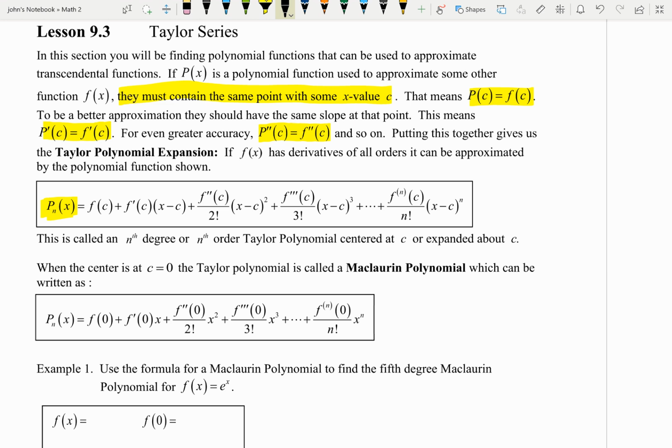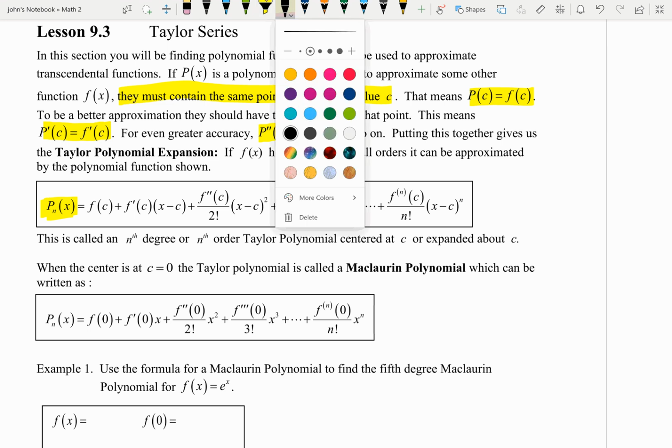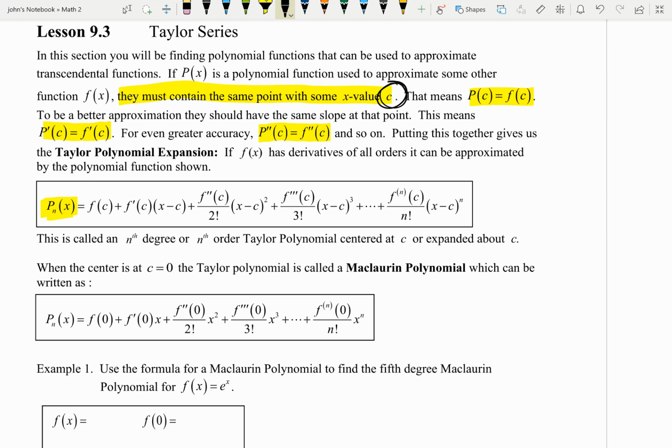Okay, so the big idea here is we're coming up with a polynomial function that approximates another function. And this is a formula to come up with that. All right, what if you put the center at 0, like we talked about up here, about that value c? That's the center. If we put the center at 0, we can simplify the function down quite a bit. If I plug 0 in for c all the way through here, I'm just putting zeros in for c.